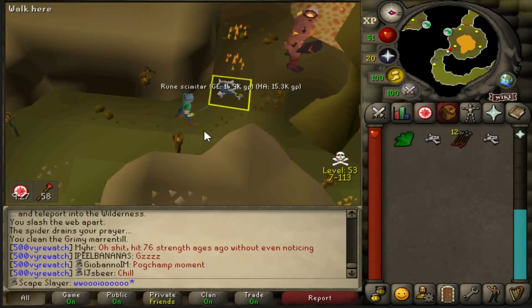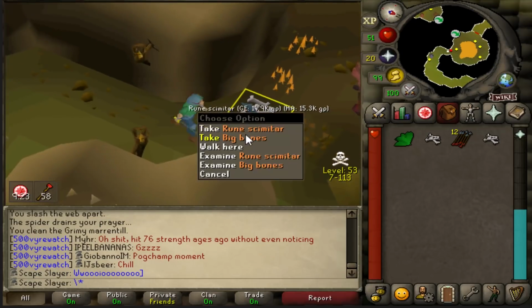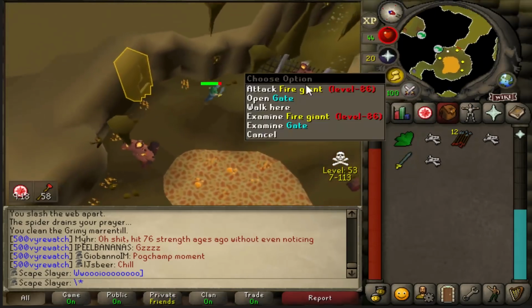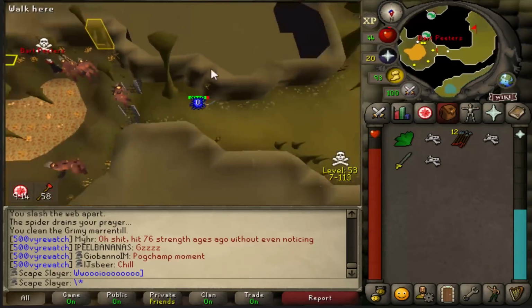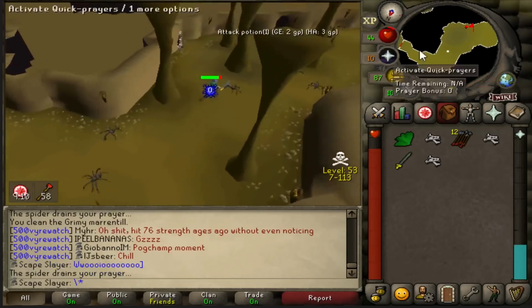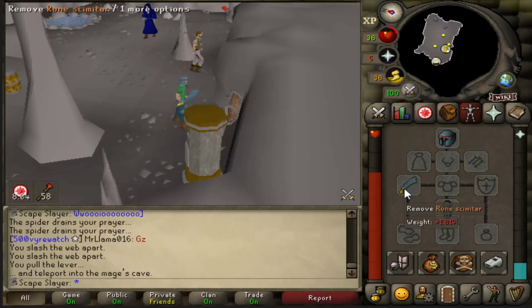I freaked out so much when I finally saw the Rune Scimitar on the floor, the actual best upgrade from this creature. It is unbelievable. What scared the hell out of me though is that a PKer logged in just as I was going to leave the area, and of course I was not going to lose the Scimitar anyways. I would protect it on death, I'm not skulled, but you know, in these moments it can really scare you. But I made it back to the bank safe and well.